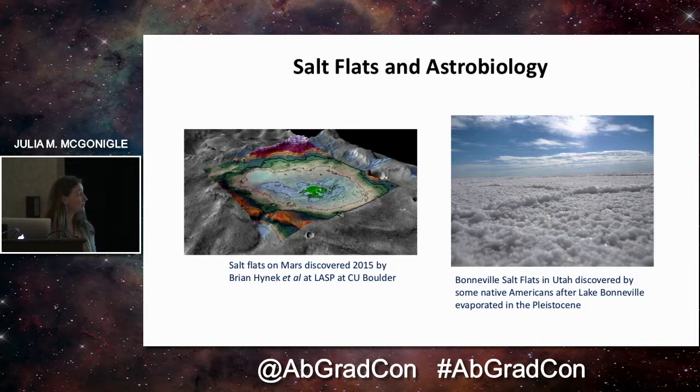There's a couple of very key things in common between these two places. One is that the salt flats in Utah undergo ephemeral wet-dry cycles. Right now, and all winter long, they were covered in a layer of water. Then as it heats up and warms, the water evaporates off and dries out, and you get this salt crust formation.